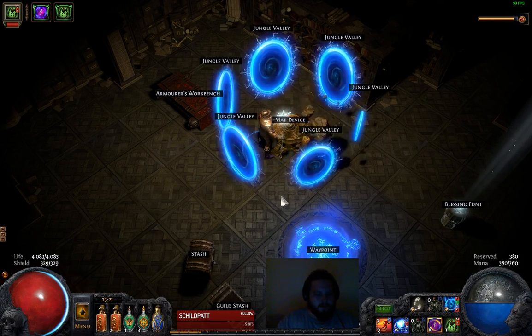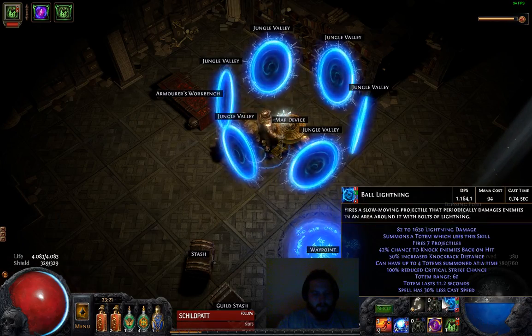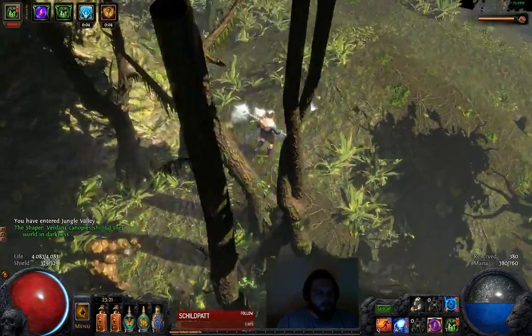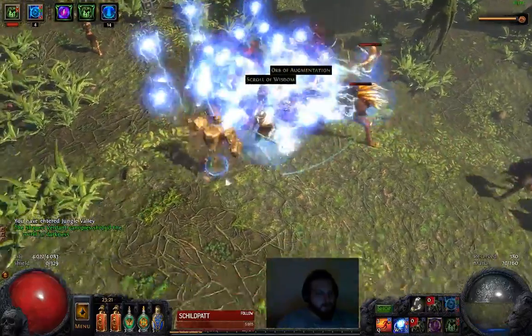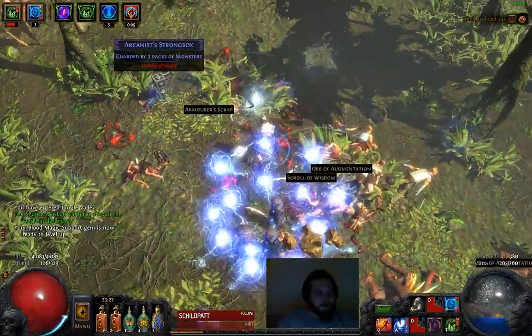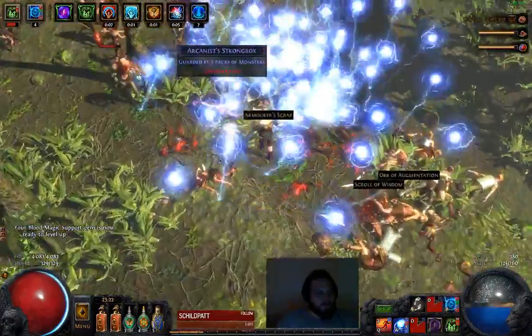So I'm going to go into this map and show you my ball lightning totem character now. First the gameplay, and after that I'll discuss a bit about the mechanic. We're going to put down totems, 4 in total, and let them spam a ton of ball lightnings. And those ball lightnings will be able to reverse knockback every enemy into them.